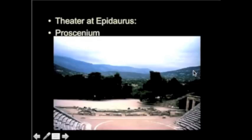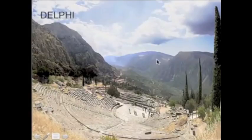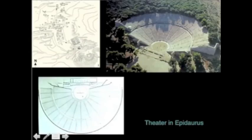And so one of the things that's so powerful and so important about these Greek theaters is that, like the temples, they find a place in the landscape that needs to be clarified in its power and made visible in its power and its geometry. So here in Delphi, we looked at it briefly before, we see how the theater locks into the natural geometry of the site and makes possible a stronger understanding of how important this point is. And the same is true here in Epidaurus, where the theater, built into the natural declivity of the hill, makes visible organizations that would otherwise be lost.